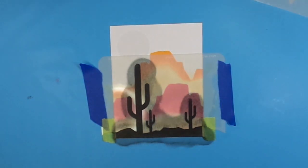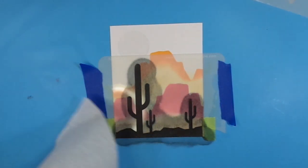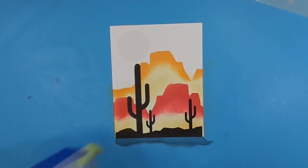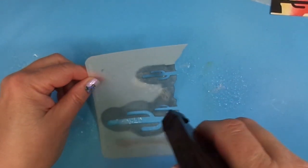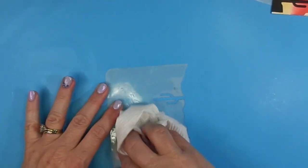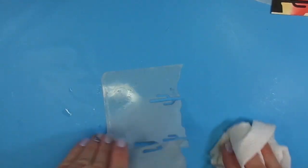I'm super excited about this card — it reminds me of the Southwest landscape. I'm going to be careful as I remove my stencil and clean it; I don't want any black marks smudged on my project. After I clean my mat and stencil — which, by the way, they're easy to clean — you can just use some water or a little bit of mild stamp cleaner and it takes that ink right off the stencil.